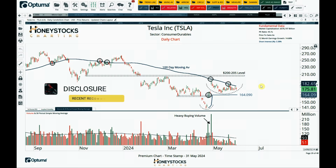Again, I get it. I've got one or two other motor companies prepped today for you as well. But if you go back to last month's analysis, I was really just highlighting that I think there was a tradable bottom with Tesla. Huge buying volume came in. Since then, it has been very, very choppy over the last couple of weeks, again reflecting the broader market. But for this particular chart, the technical analysis, I think the 100-day moving average looks to be a significant level, and we are very, very close.